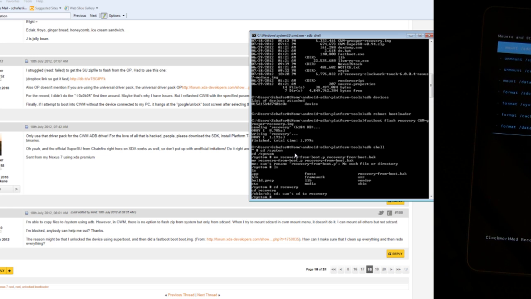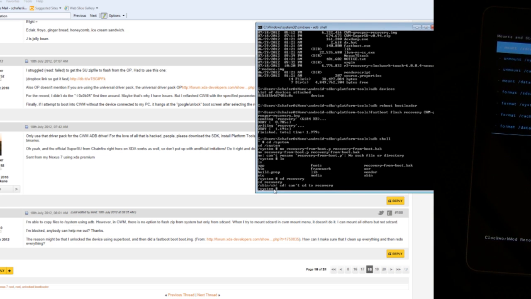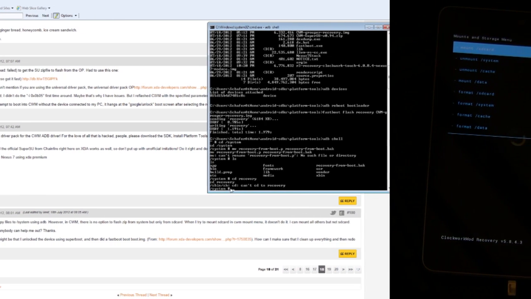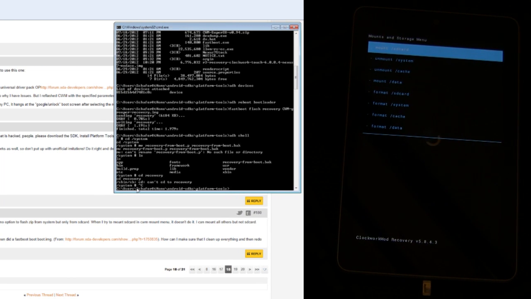So there are a couple of solutions. Right now, what this means is I can only use ClockworkMod Recovery this one time, then I have to reflash it and fix it. So what I'm going to do is just install SuperUser, and then after the fact, install ClockworkMod Recovery using ROM Manager. And that, for everyone, should fix their issues. In order to exit the shell, because we're in the shell and not the normal Windows command prompt, we want to press Control on the keyboard, CTRL, usually on the bottom left, and then C, and it'll exit the shell. And we're back where we can type our ADB and fastboot commands.